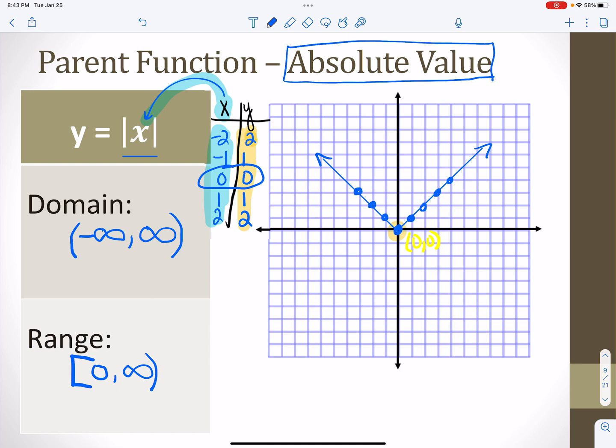Infinity is the biggest number you can think of. Well, if you think of the biggest number you think of, I could think of one more. So you can't tell me what the biggest number you can think of is, because I could always make it bigger, okay? So this is the third function that we're going to do on this first test, the absolute value.